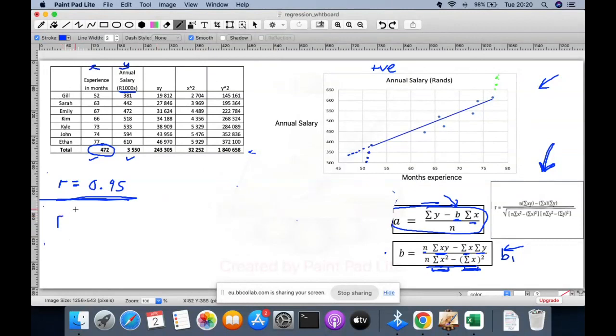Okay, but your R squared value, just pay attention to this part. I'll explain what it actually means, which is more important. Your R squared is simply as I've written it. You take your R and you square it. So you take your 0.95 and raise it to the power 2. Tell me what value you get, and write it in the chat as a percent. So if it's 0.892, write it as 89.2%.